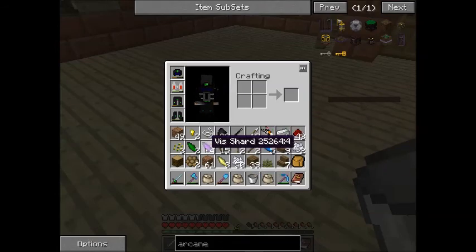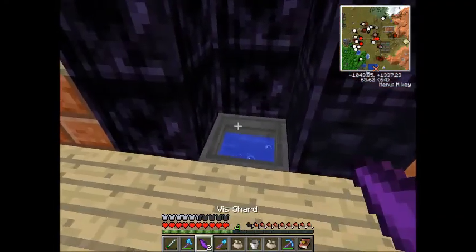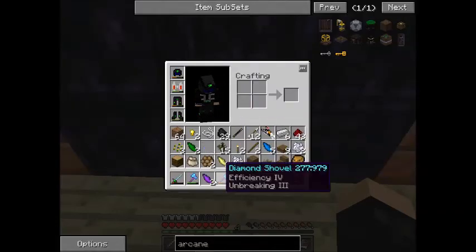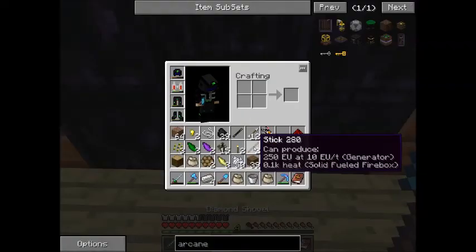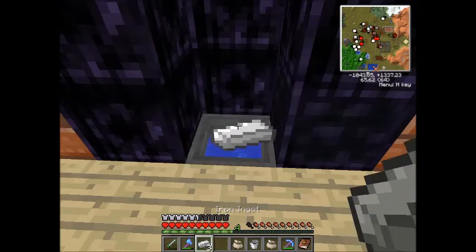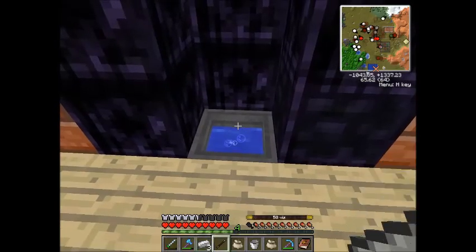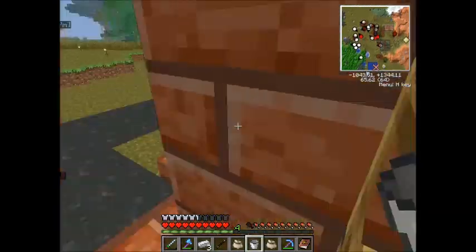So this has 6. So if we want 4, I can throw in 2 of these and then 2 of another one. I'm gonna try. No! Oh well. It was just a shovel. Alright, good. We made 3. That's what I thought would happen.